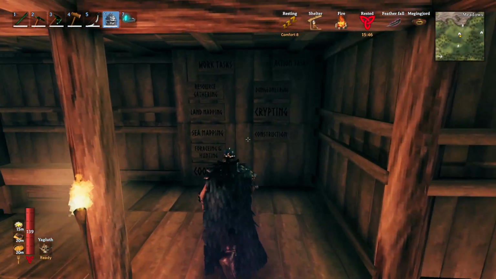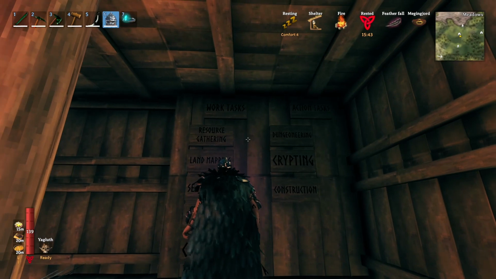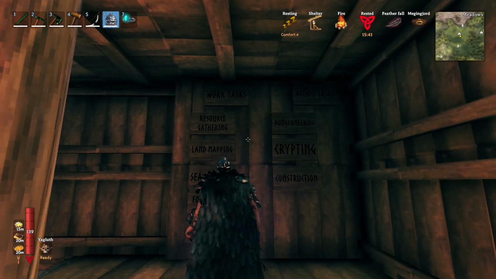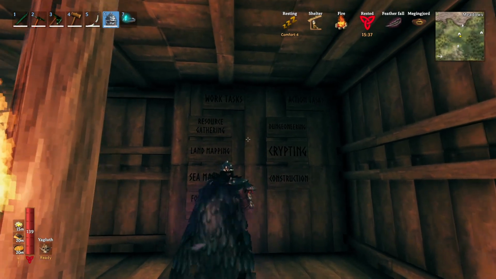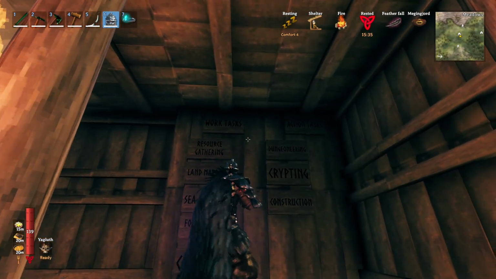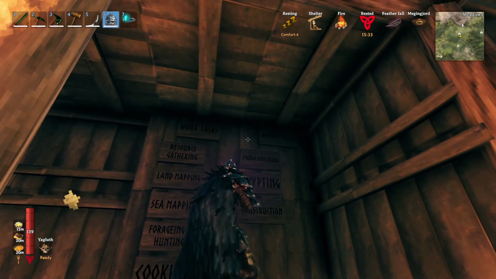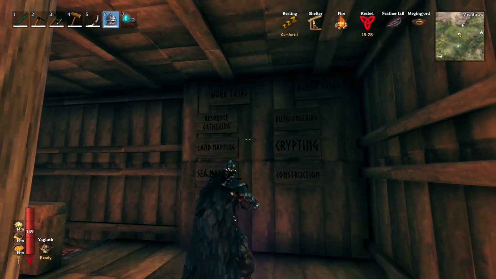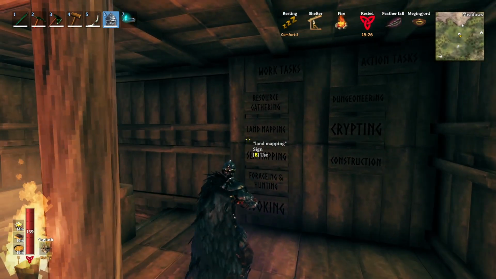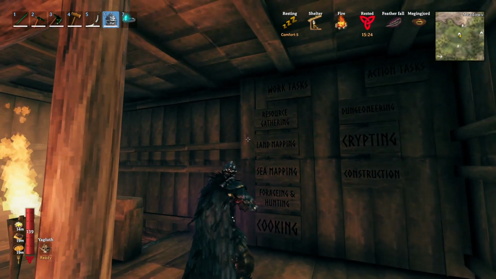Oh yeah, I made this board as well, guys. So, these are the things that I could think of at the time. All the stuff you can do in Valheim. So, I broke them in half. Work tasks and action tasks. Which, you know, equals the fun stuff. But the work side of things of the game, I put them on signs here.